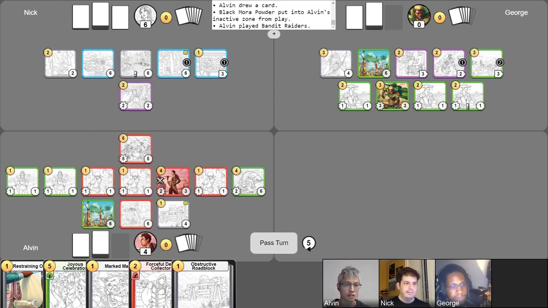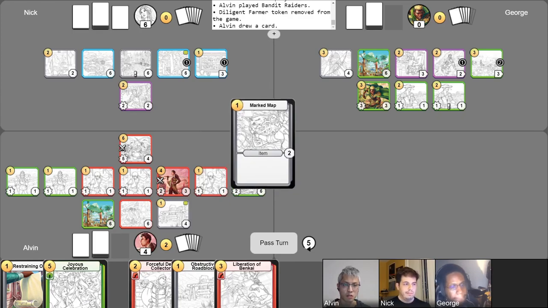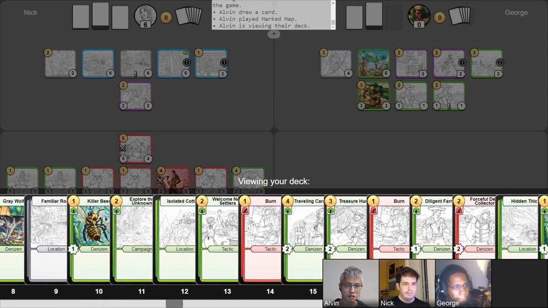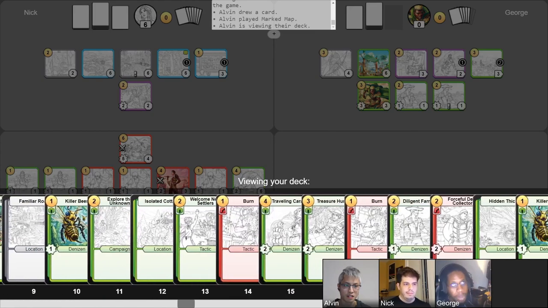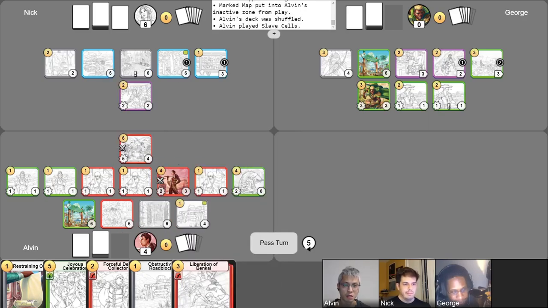So the bandits are going to go ahead and attack. I'm going to go like this, bandit into this farmer here. So that turns him hostile, and damages him for 1. I will go ahead and use this ability to gain 2, draw a card. Then with that 2 gold, I'll play and use Mark Map. And the location I'm searching for, if you've ever played this Kazan deck before, you know exactly what I'm searching for. A little card called Slave Cells, which I'll go ahead and play right now.